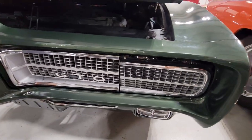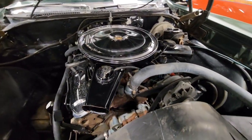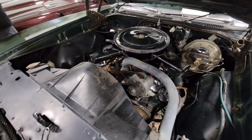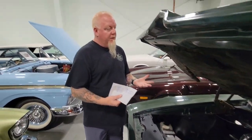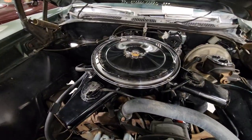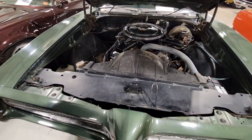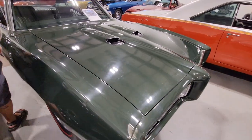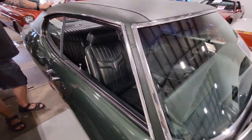I love the hideaway headlights — and they work. Very original car. It has chrome valve covers, dual snout air cleaner, power steering, power brakes — so it's going to be nice to drive. For the Pontiac gurus: this is a real 2-4-2 VIN, which is what tells you it's a GTO. I love the redline tires and color — it's just such a good color for this car. It's almost the same as the car we sold to the Kinsman a few years ago for the raffle, which was a '70 but also green-on-green.